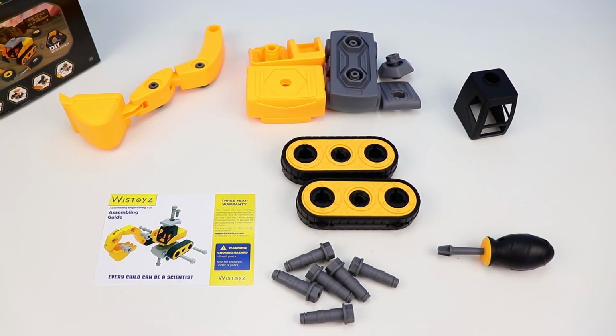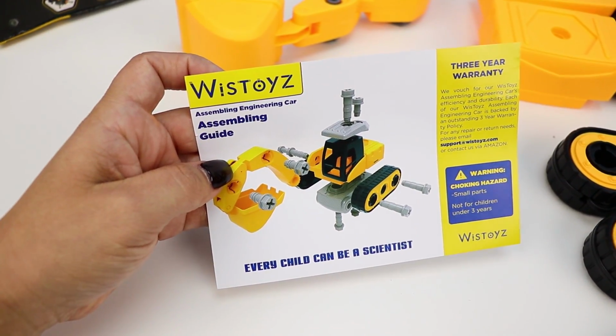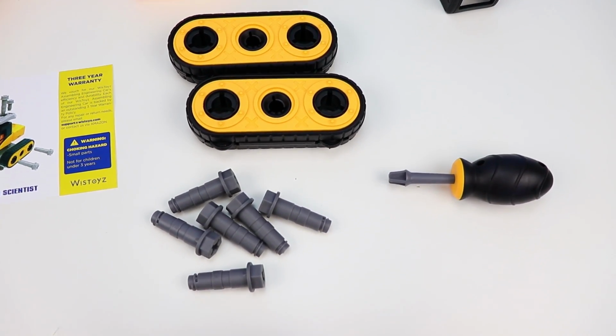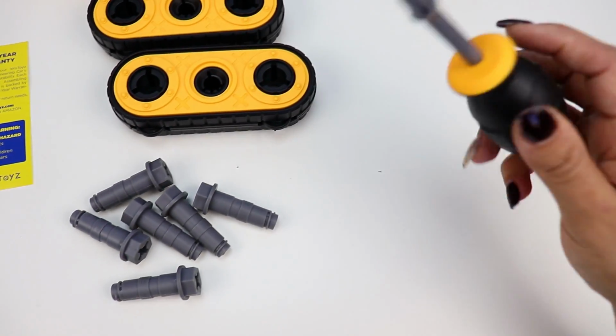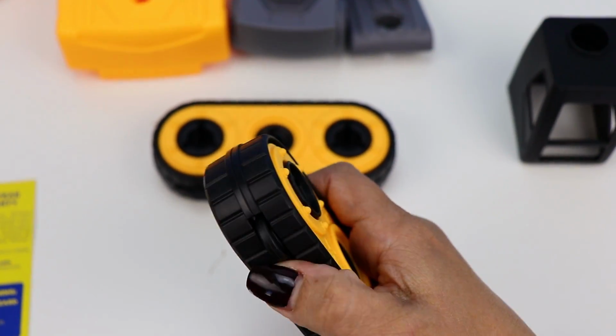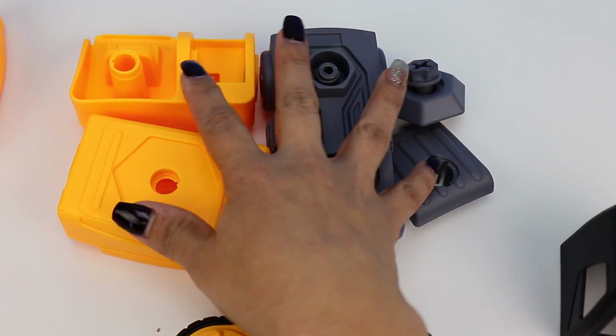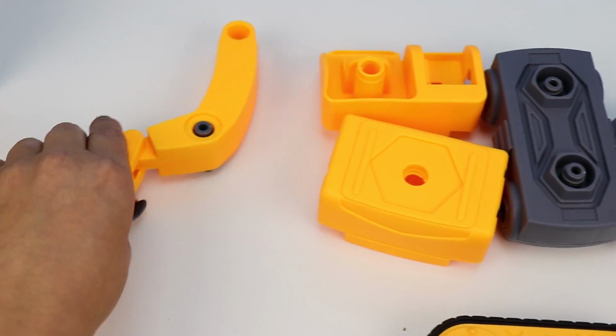Alright, we have all the parts laid out. Wow! And here's an assembling guide. Now let's name our parts. We have 6 screws, a screwdriver, these are the tracks, the house, here we have the cab, and the dipper.